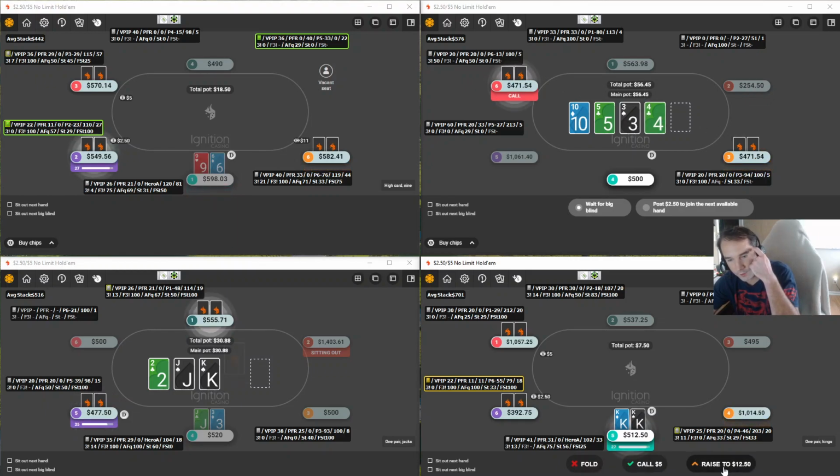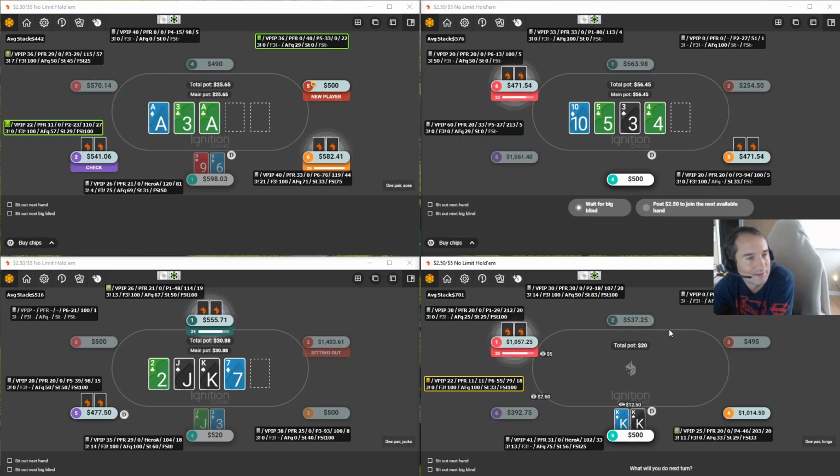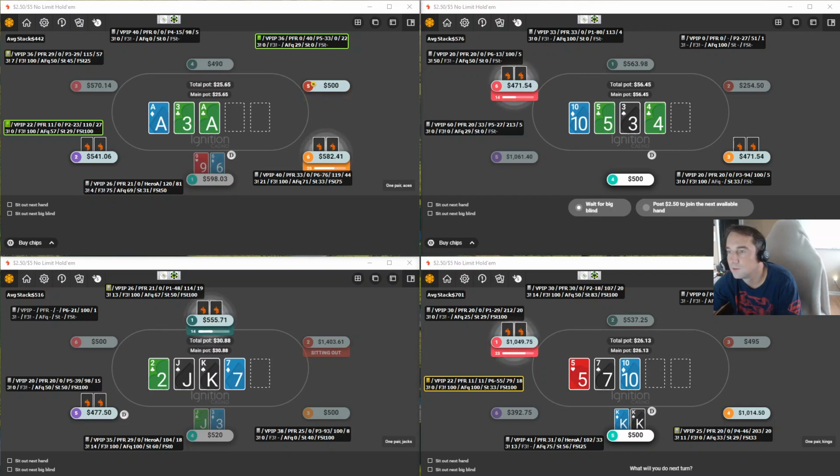Lower right-hand table, going to open kings from the button using the 44% range. Big blind calls, get a 10-7-5 rainbow board. Now he blasted into me for pot. I'm just going to go ahead and float that donk lead with my overpair. Not that worried about it being beat necessarily.